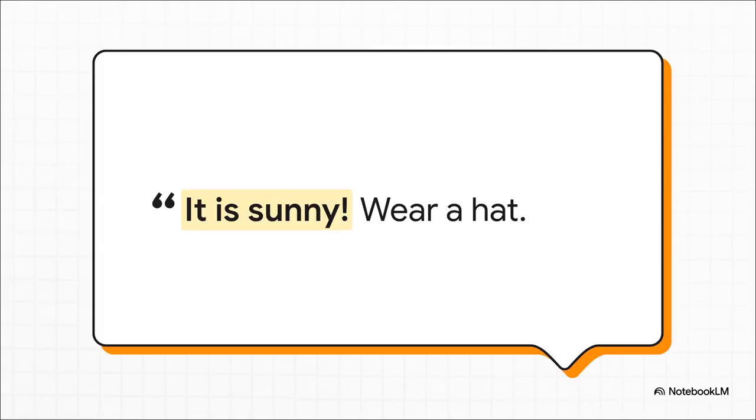Let's look at exactly what happens when the child actually asks the smart speaker for help. In the source material, the interaction is super visual and engaging. Sparky points to this big, bright yellow sun, and the AI replies with a very clear, actionable quote. "It is sunny. Wear a hat." Notice what's missing there? The AI doesn't just spit out raw meteorological data. It doesn't just say, "It is currently 75 degrees." Instead, it hands over an immediate, tangible piece of practical advice. And that reinforces the idea that the computer system is there to actively make the kid's daily routine easier.